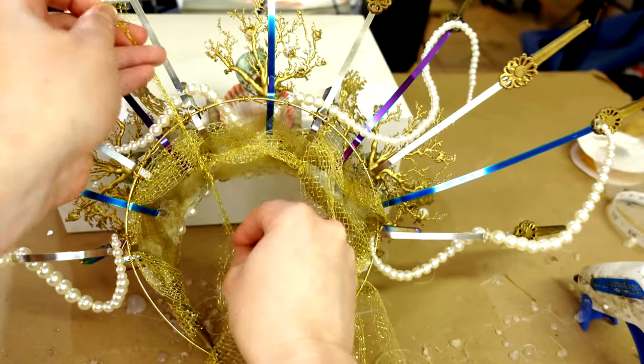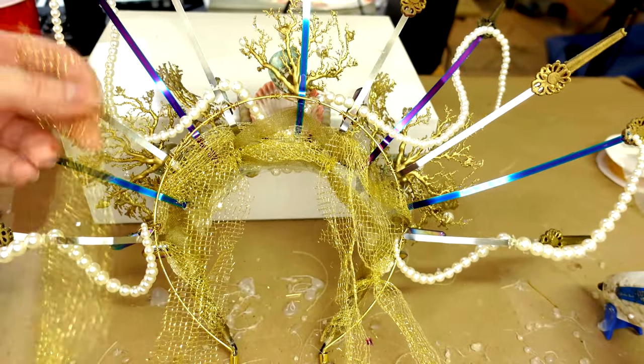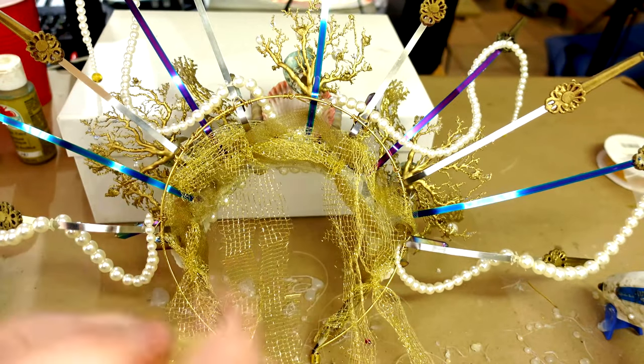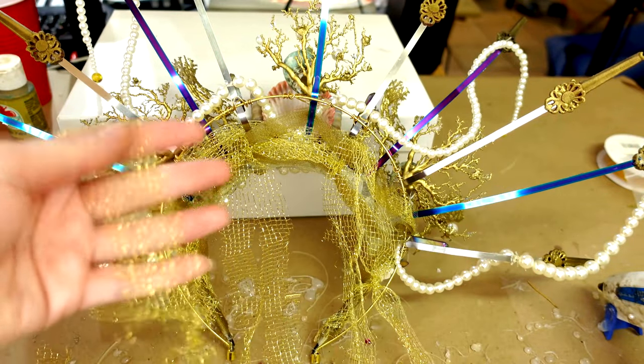Tucking and tying. It would also be cute to knot these. Rip or cut works, but cutting's a little bit more reliable.